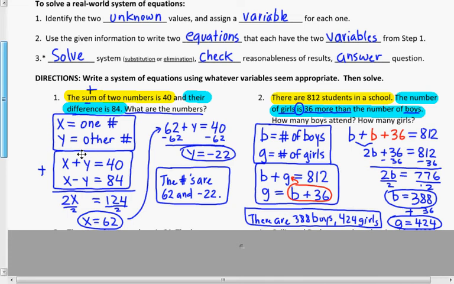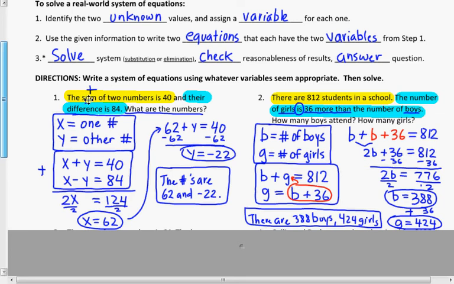Okay, I boxed that because it'll be a requirement. I need to be able to find it on your worksheet and on your quiz and on your test, and I don't want you to skip that step. So tell me what two variables you're using and what they each stand for. Then write your equations. Okay, I highlighted the first half of the first sentence in yellow. It says the sum of two numbers is 40.